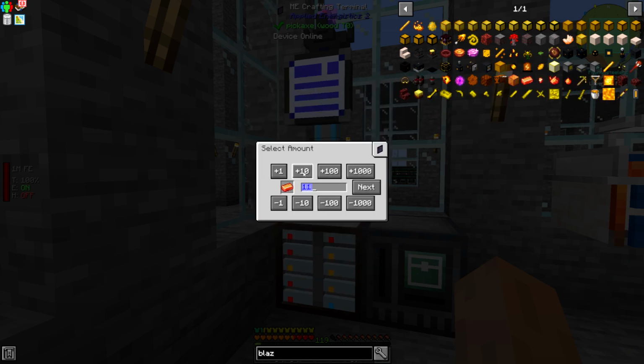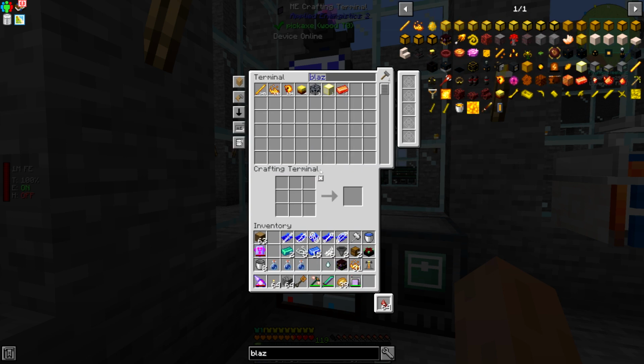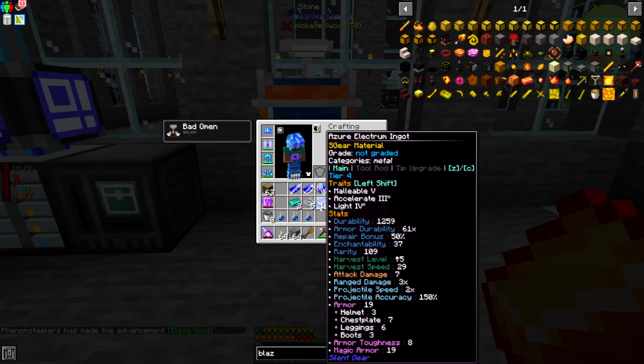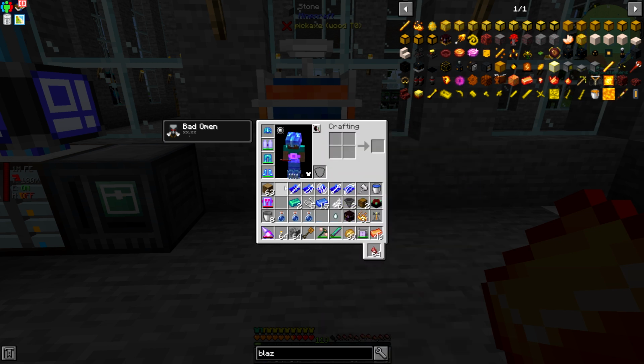So let's go ahead and make a decent amount of this. I'm not sure exactly how much I need. Let's go for 40. I'm not sure if you use 1 catalyst per every operation in grading. So I should probably explain exactly what I'm doing here, why I'm grading things. So materials in this mod can actually be graded, and up at the top of this box that popped up here, it says SQ material and then grade not graded. If you grade your materials and they grade out high, it actually improves the statistics of it. So that's why I want to grade these things, because I want to make the bow and then the arrows that I'm going to build to be as good as they can possibly be for right now.